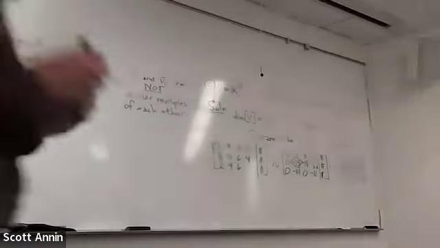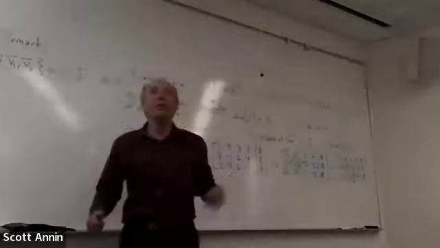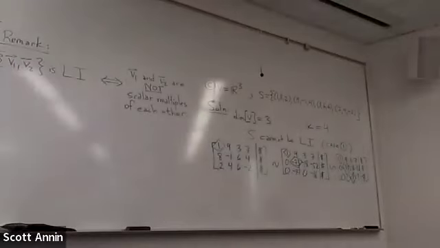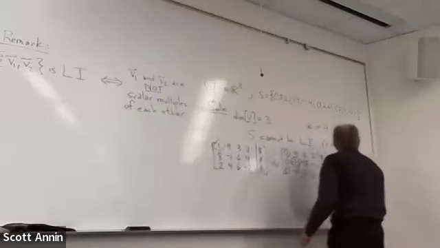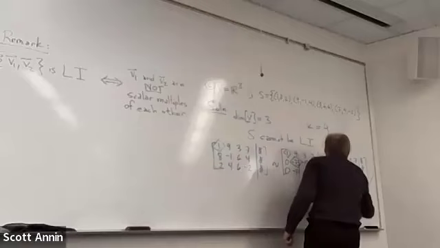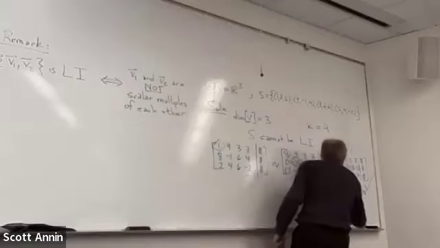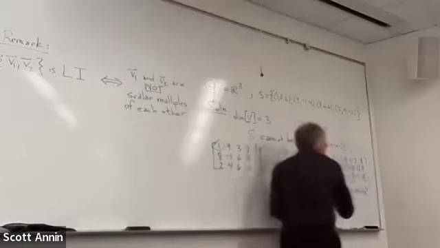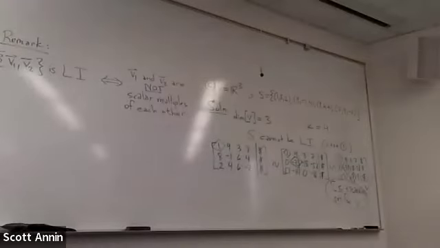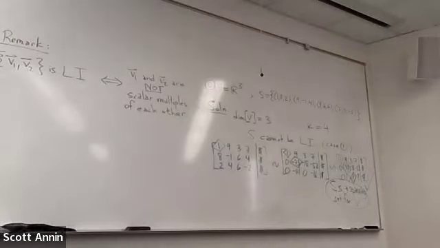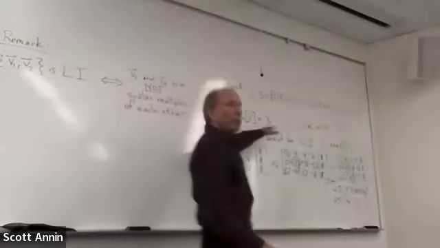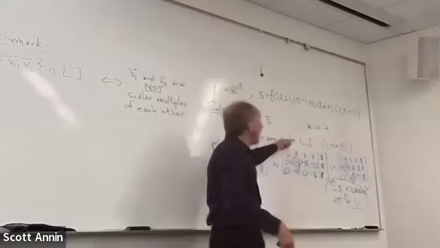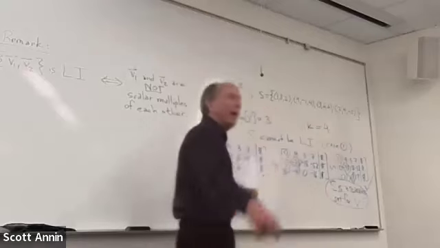Can you tell me, will these vectors be a spanning set for V? Yes or no? Yes, they will, right? There's no pivot in the far right column, so yes, they will. So this is good. S is a spanning set. Okay, so in this case, we have a spanning set, but the vectors are LD. But again, out of the 4 multiple choice options, we cross off LI right away. We cross off both right away.